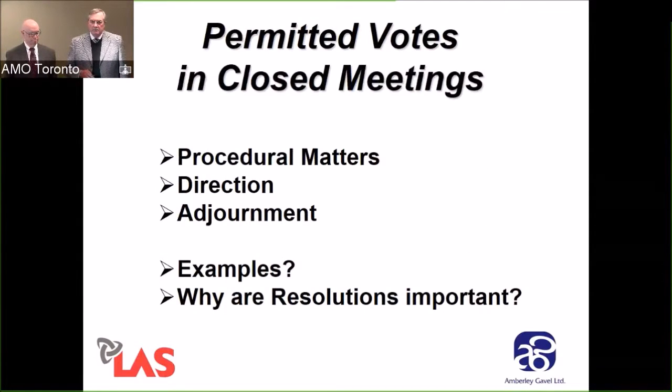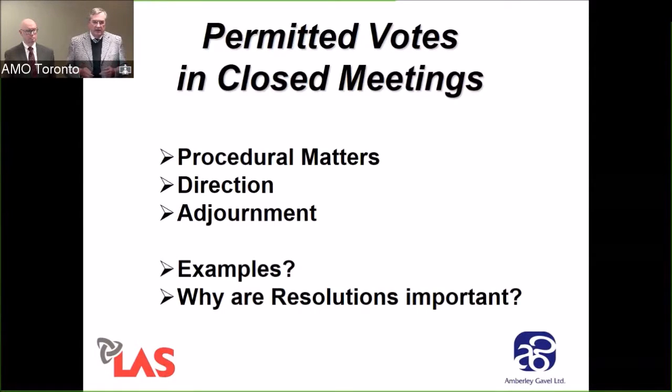So when you're in closed session, can you vote? And often people will answer that question, no votes in closed session. Well, actually, there are votes that are permitted, but very limited in their application. The first kind of vote that can take place in a closed session is for procedural matters. Well, what might procedural matters be? Well, number one, let's assume that you have in your procedure bylaw a curfew that says meetings shall cease at 11 p.m. unless a majority vote of council votes to extend the meeting by 30 minutes. That's a procedural matter. You could entertain that in closed session so that you didn't have your meeting automatically stop if you were at 10:48 or something during the closed session. That's one. Another procedural matter is to adjourn the closed session, quite frankly. That's how you get out of it. That's how you cease the meeting.